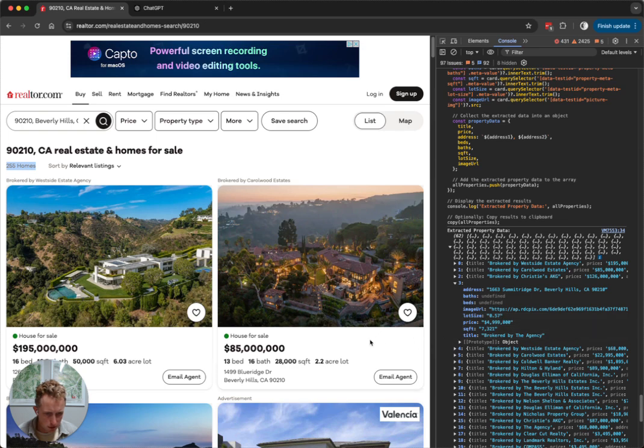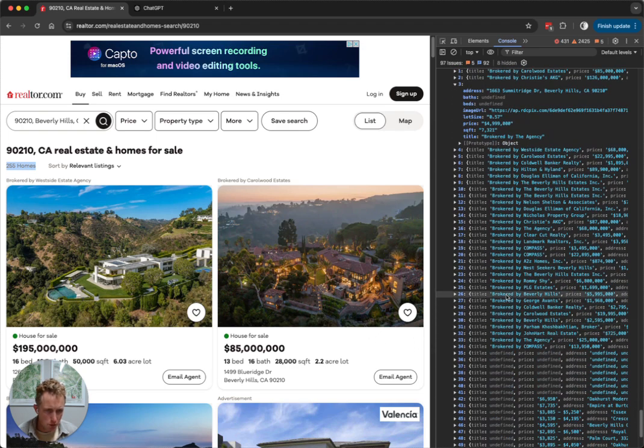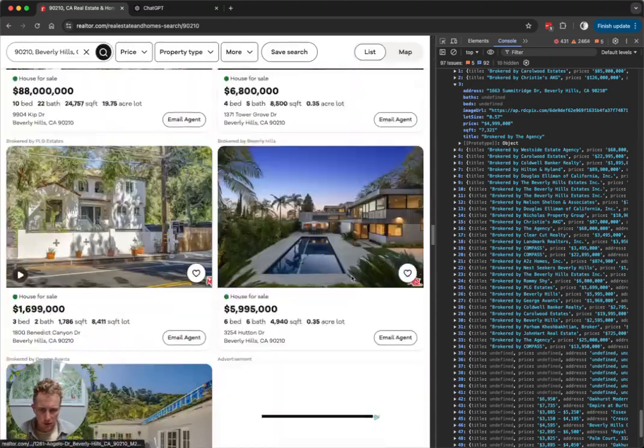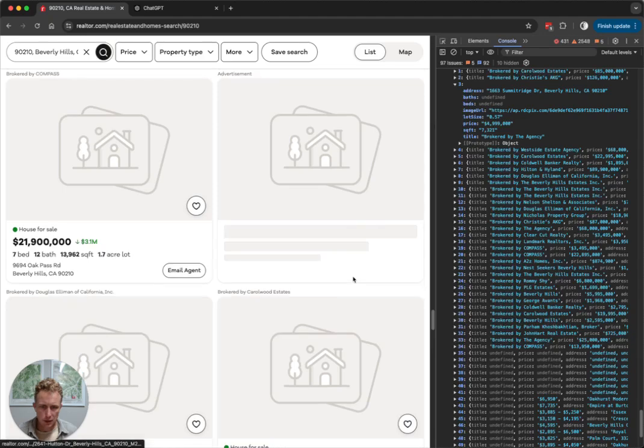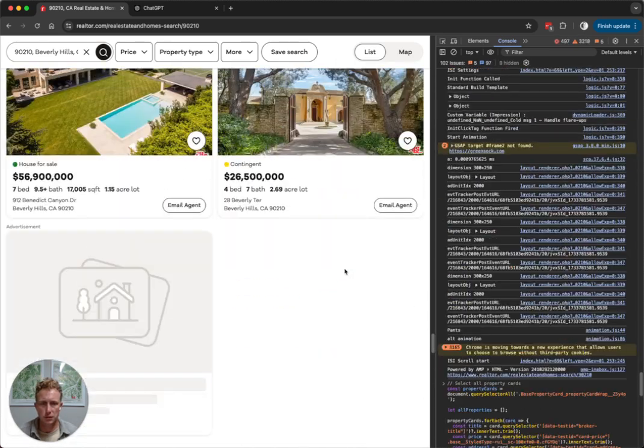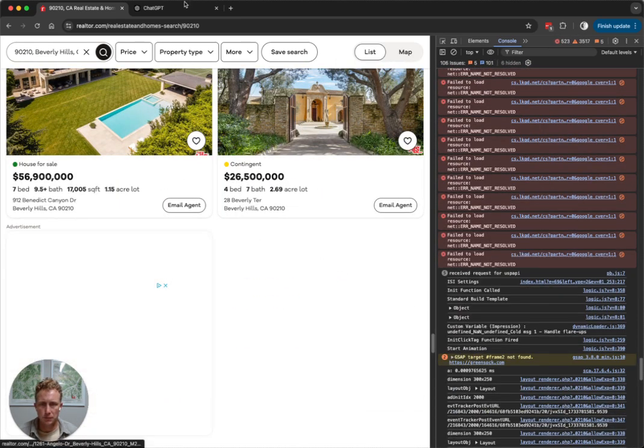Okay, beds, baths. Okay, so bed and bath are sometimes missing. I wonder if they're like lazy loading these on the page. Yeah, that's what's happening. So that's why this is undefined. So before you run the script, two things.